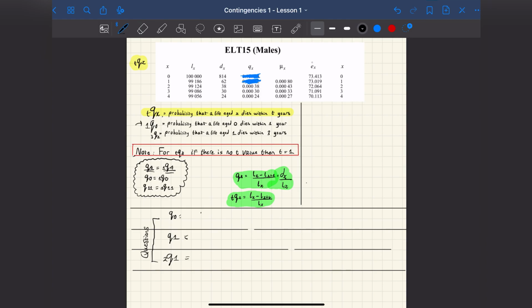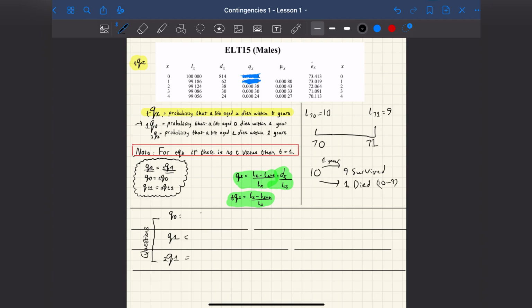Now, how do we calculate tQx? Well, let's refer back to the hospital example. In the hospital example, we had individuals who were 70 and 71, and there were 10 individuals alive at age 70, and then after 1 year, of those 10, only 9 survived. And remember from the previous section, we said that we can deduce from the difference in the count that 1 individual must have died. And again, this was doing 10 minus 9.